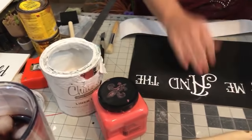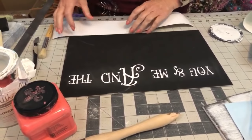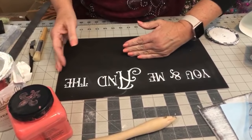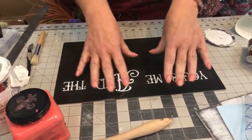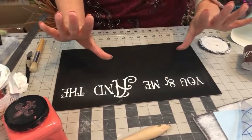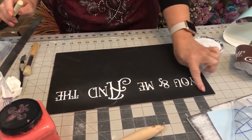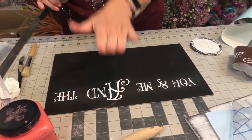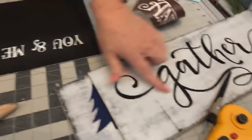So, okay, your next step. Now, we're going to pretend, I'm going to put both examples on here. We're going to pretend our sign is going to end right here, and this portion will be our sign. Whatever color you want the main part of your board to be, that's the color you paint now. Remember, the first coat of paint is the color you want your letters to be. These letters are black.